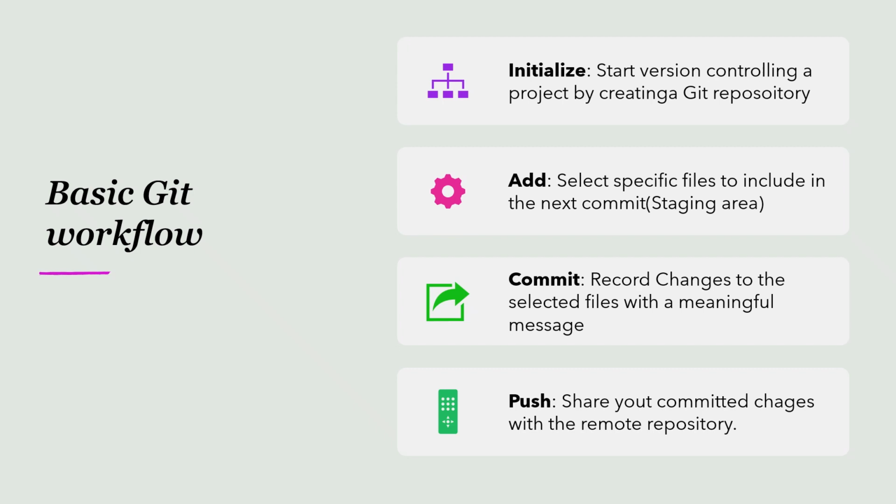You also get to work with a commit. Like I said, it's like a snapshot, rather a record of changes to the selected files, attaching a meaningful message that would be a bit descriptive within the workflow. You also get a chance to push the changes that have been made by a particular colleague within the software development lifecycle, and essentially that gives you a brief overview of what the Git workflow is all about.